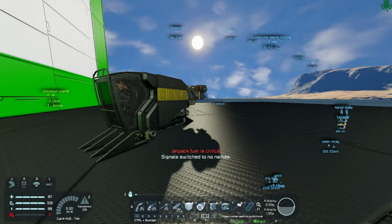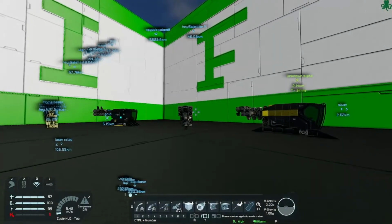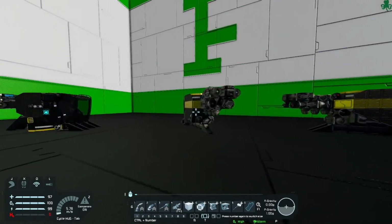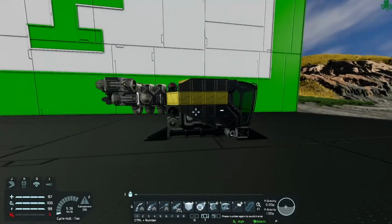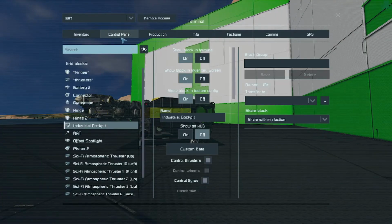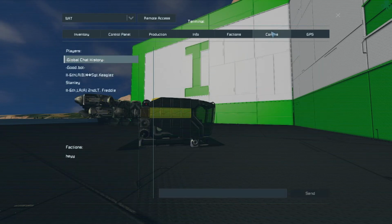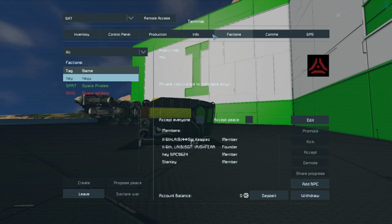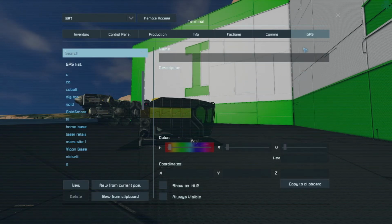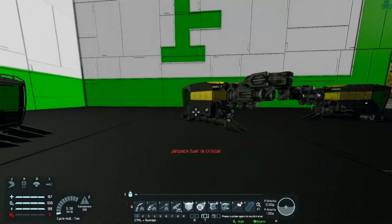So if I hit H, there we go. It's detected. It'll show up what it is. I may not have. AT. Yeah. All right. Fuel critical. And that's how we build the NAT. Pretty easy, quick, and simple.